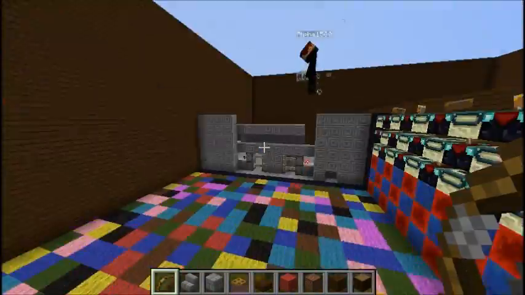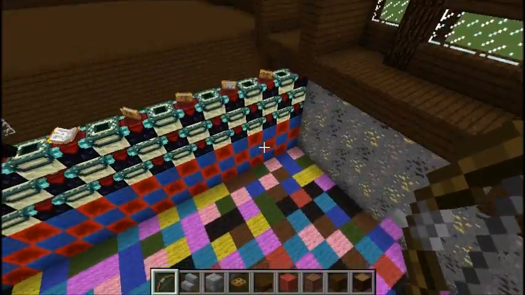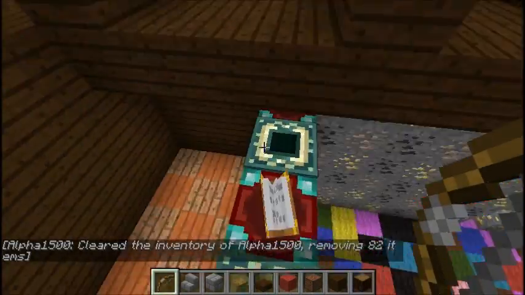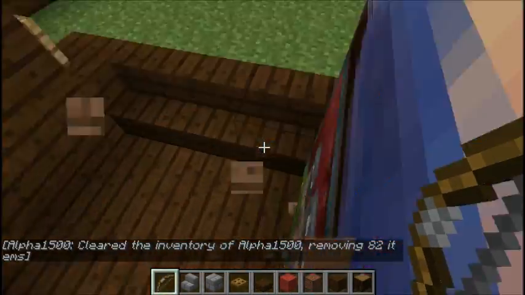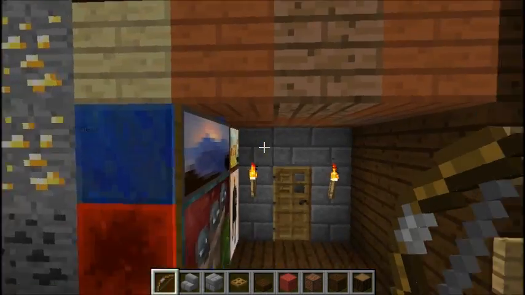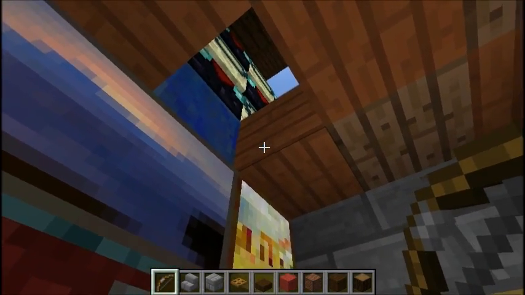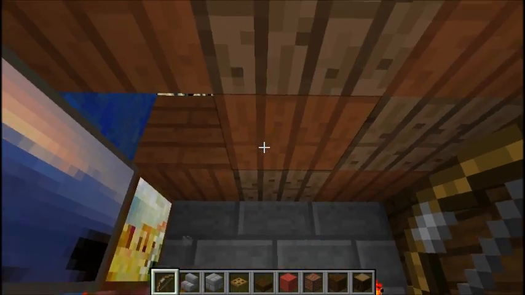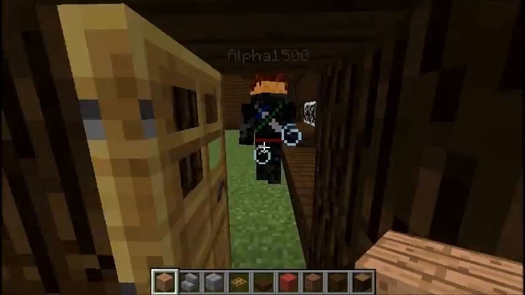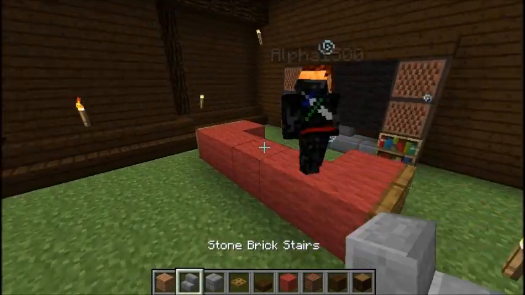Okay, well, let's figure out how to get into the room without breaking anything. Like, honestly... I just realized there was no way to... You know what? Nah, I'll just put a button here. Yeah, that could be a minor flaw. No. I'm going to put a wooden button here. Okay. Okay. Oh, yeah. This is fine.